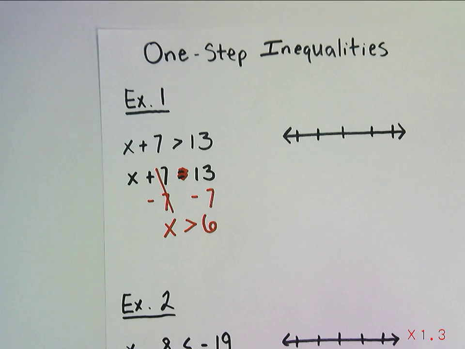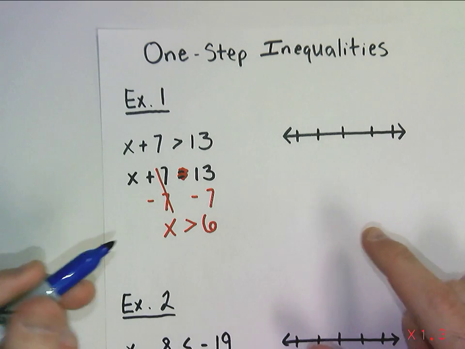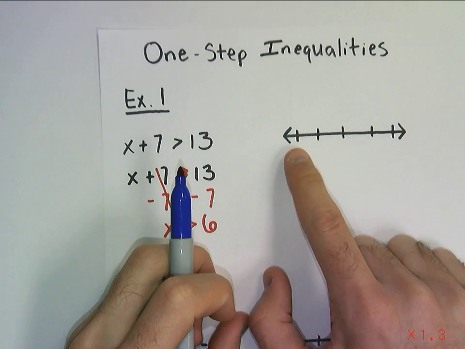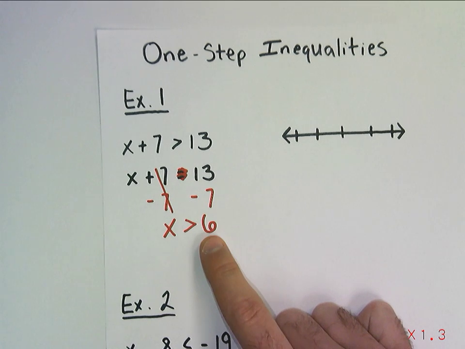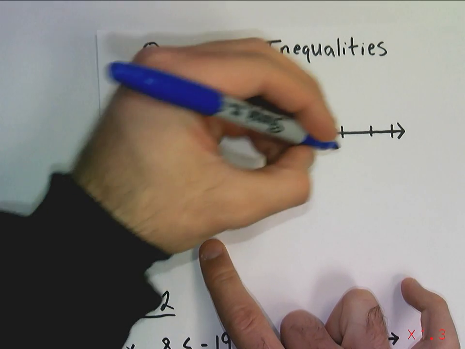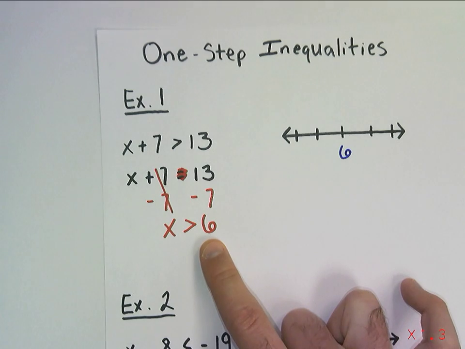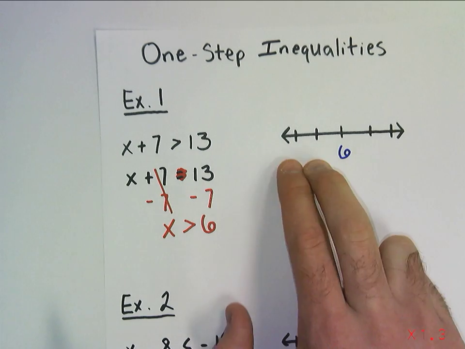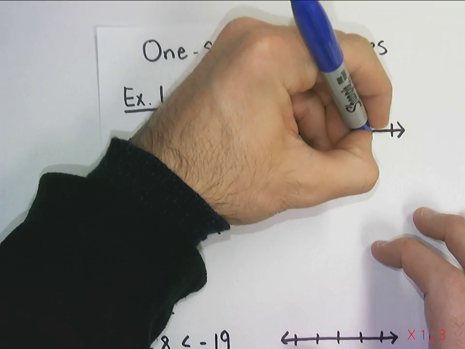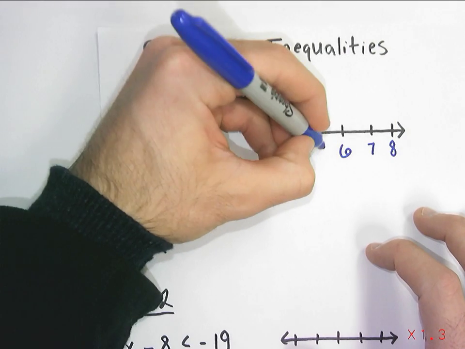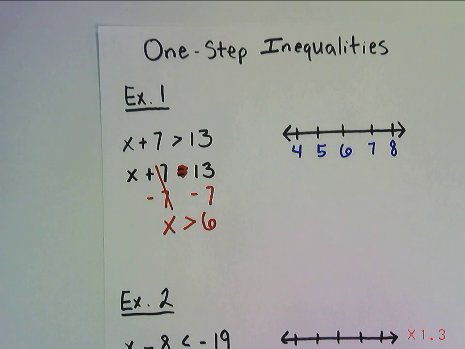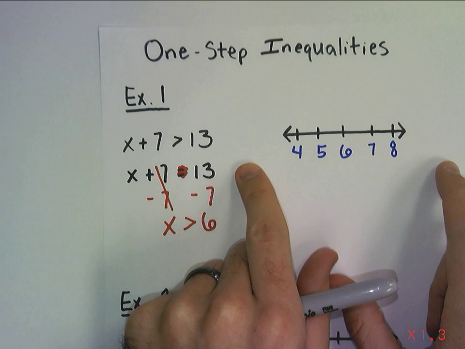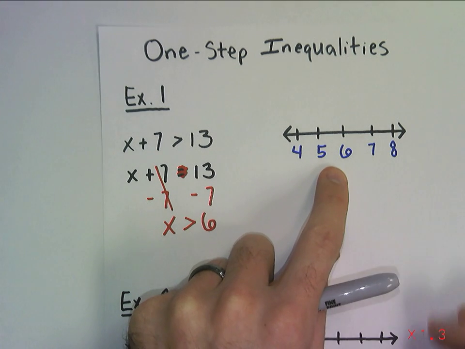Now whenever I'm not provided with a graph, what I like to do is draw a line with 5 dashes on it and place the number that's in my inequality in the middle. So 6 would go here. And then I place 2 numbers above and 2 numbers below. So we'd have 7 and 8 and 5 and 4. That just gives us a snapshot on the number line where this will be graphed. Can you do more numbers? Absolutely. But this is probably the best approach here.